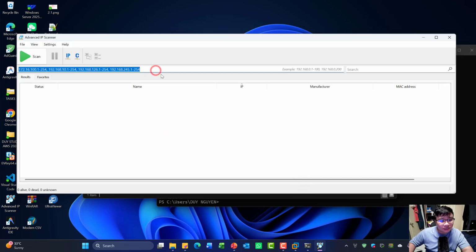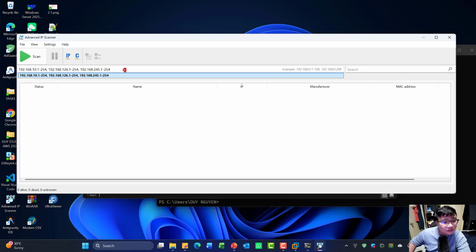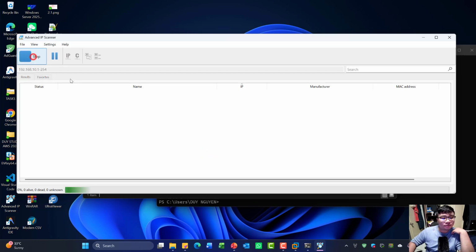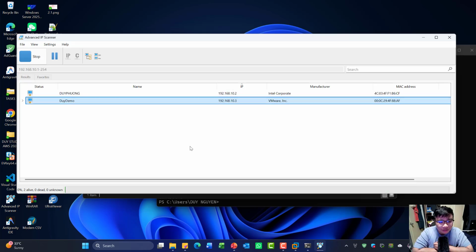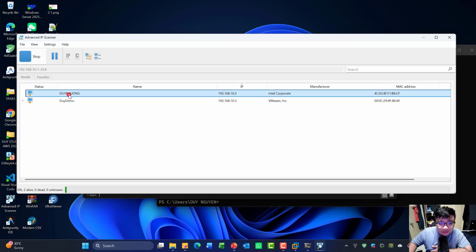As you can see here, I will delete the range that we do not use. All right, so this is scanning to see. As you can see here, there are two real machines.